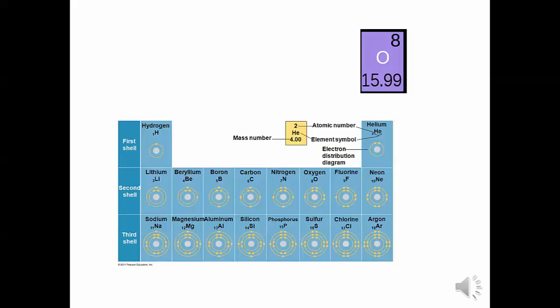We list the elements in the periodic table of elements, and when you look at an element in this list, it'll have the symbol for the element, the atomic number, which is the number of protons, and the mass number, which is the mass of the number of protons and the number of neutrons. So in the case of helium, there's 2 protons. Therefore, we know there's also 2 electrons, because the number of electrons generally equals the number of protons. So protons are positive, electrons are negative, and neutrons are neutral.